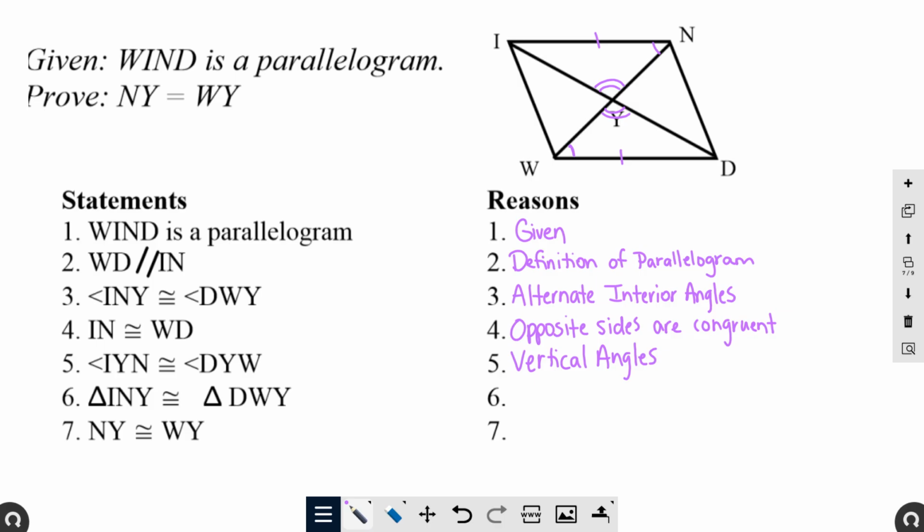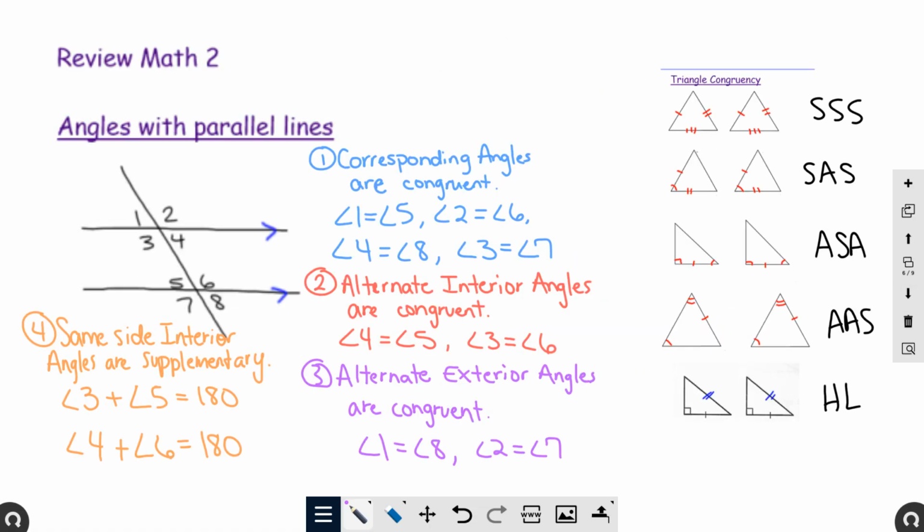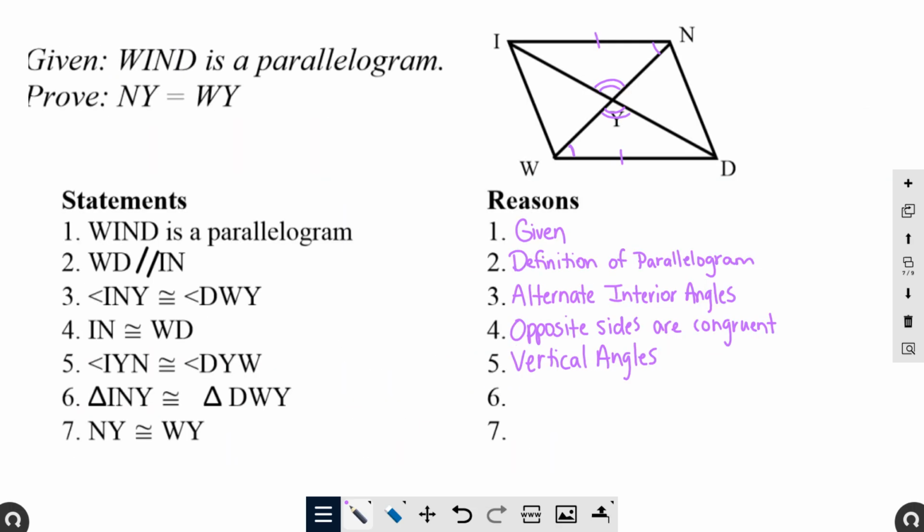Now, the next one is talking about what? The triangles. It's saying this triangle is congruent to this triangle. So we have to use one of these 5. So this is really important to mark the things above in your picture. So now if I look at this bottom picture, why is this triangle equal to this triangle? Angle, angle, side. We have 2 angles and the non-included side. You're exactly right.